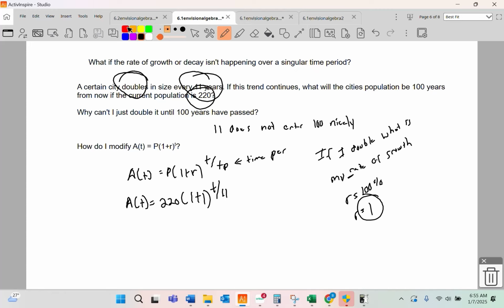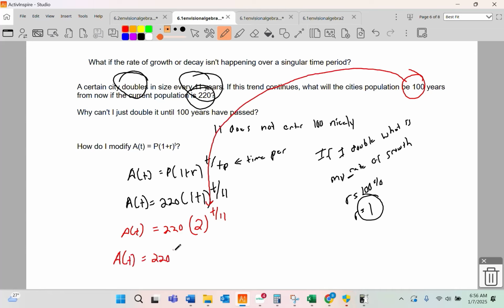I know that when I asked that question, some of you who were actually listening were like, oh, your rate of growth is going to be 2. No, your rate of growth is 100%. But the 2 you're expecting does show up. So here's my equation. And this is an equation that I can simply plug a number into to finally get the result. I wanted to know what the population will be 100 years from now. I can feed that thing a 100.